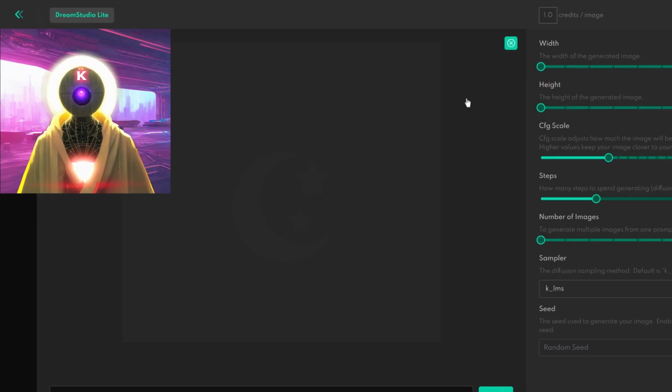So the last and final one is called Stable Diffusion. Now, Stable Diffusion is a little bit more complicated, a little bit more peculiar compared to the other ones, because Stable Diffusion is the only AI that is open source. Yes, that is an AI that you can use yourself for free.